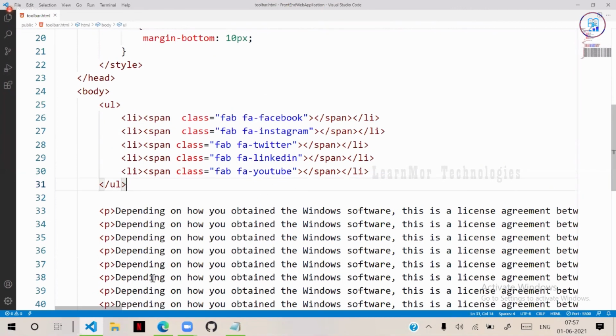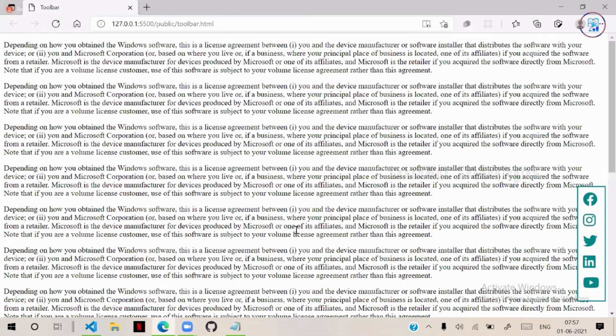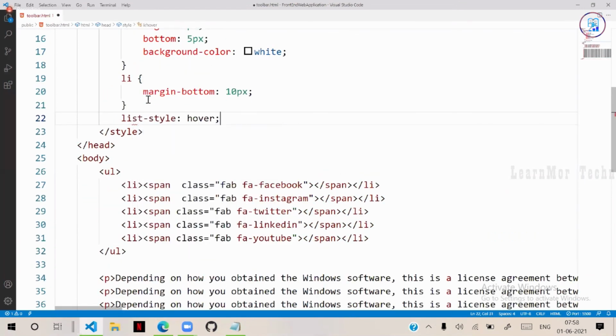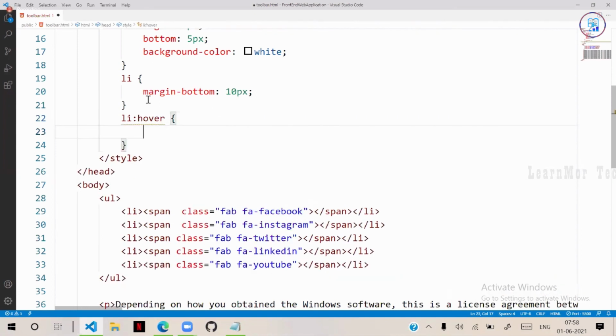So this is just how you want to keep your content and display the content. And observe here, many times when we move the mouse pointer onto it, the hand symbol can come. Actually, that we can design. For example, for the list item LI, we have an option called hover. List item hover. Hover means when the mouse pointer is over. Actually, hover is a class, and this class can be implemented by using a colon. That means the list item inherits a class called hover.